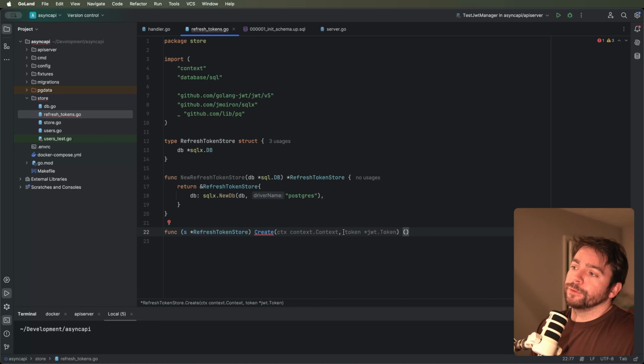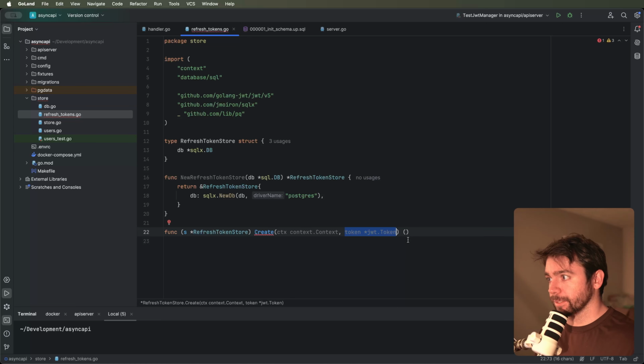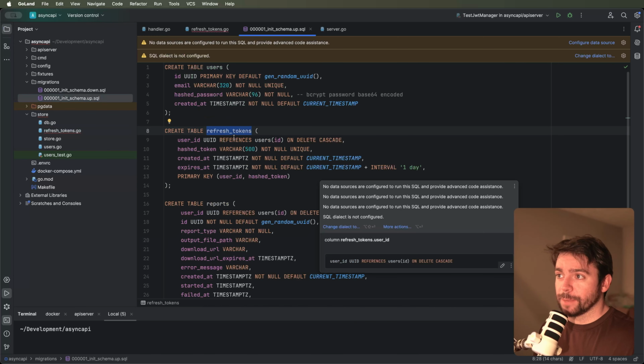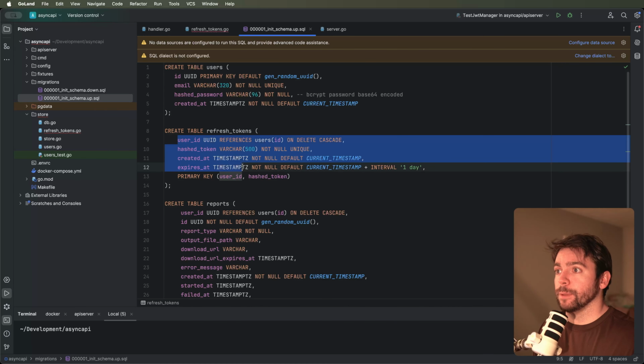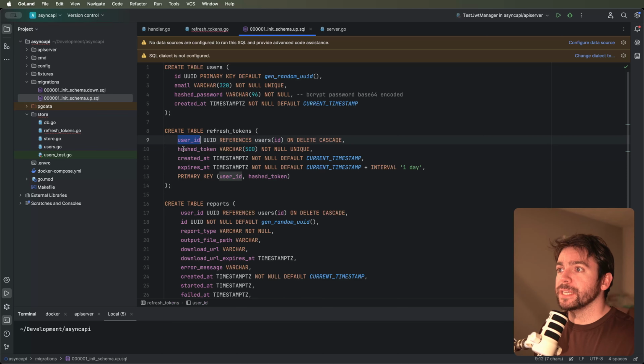The reason I'm providing this entire token object is so that I can have access to the expiration, because I think it's good to also persist that in the database. So one thing I actually want to do is create a type that maps to this table here. So we need a user ID, hash token, created at, and expires at.